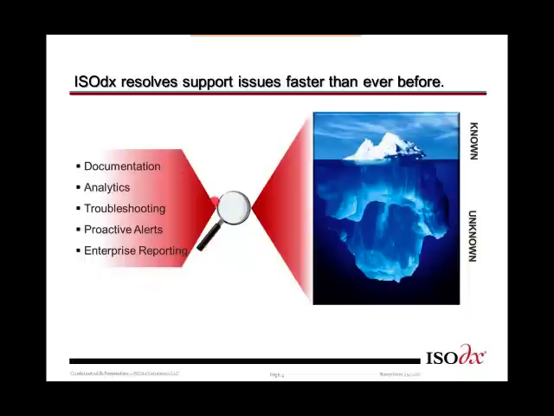The first is documentation. Documentation is simply the process of gathering accurate information about the state of a device at a given time. Now, it sounds simple, but it's actually pretty compelling. Most of the upfront time with any support case is spent collecting information from the end user. The process of documenting the system information that ISOdx uses eliminates the need for the back and forth exchange with the end user. Information is captured and there's no worries about multiple versions of the truth.